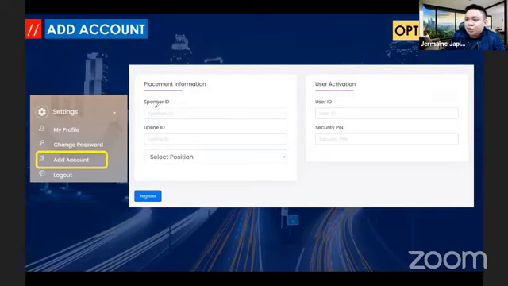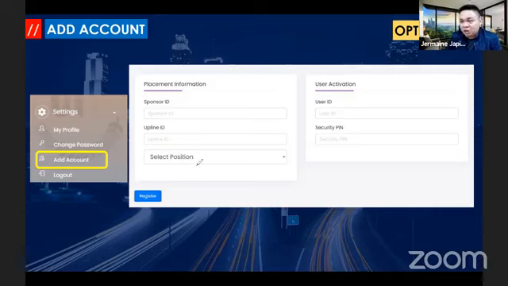Now, sponsor ID, what do you mean by that? When you put the sponsor, that is the ID number who is going to receive the direct referral bonus. Of course, you are going to key in there your main account if you wish to add an account. Upline ID: where are you going to place under? Where are you going to attach to? That is the upline ID.